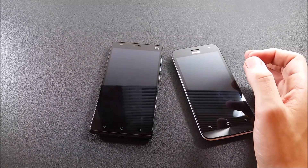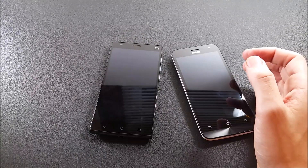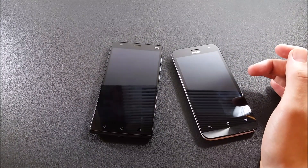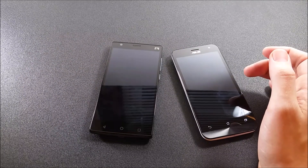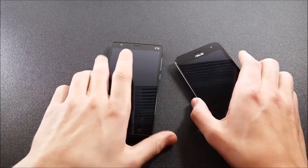Now you may be saying, I'm in the store right now and I don't know which device to get. This one's only $79 but this one's $55. I'm going to take my $20 and go get a cheeseburger or something. I don't really want to spend that extra $20 when I can get this smartphone right here. But let's see which one's quicker.